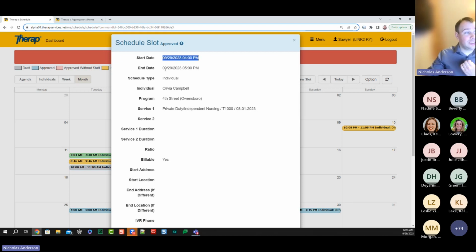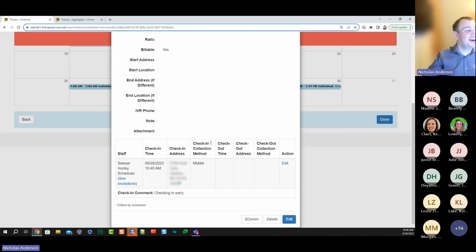You are scheduling this slot. However, the cool thing about EVV is you are recording when the service is actually taking place. So if you were to think about this slot as a job, right? If you're supposed to be there from 9 to 5, you might have that coworker that's there at 8:50 every day. There might be 8:55. I'm a 9:03 sort of person because I can't ever seem to get anywhere on time. But down here at the bottom, this is the actual time that service was started, okay? And that's what's actually so neat about this, in my opinion, all right?